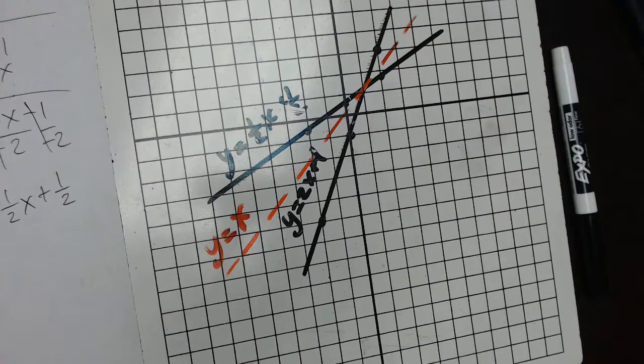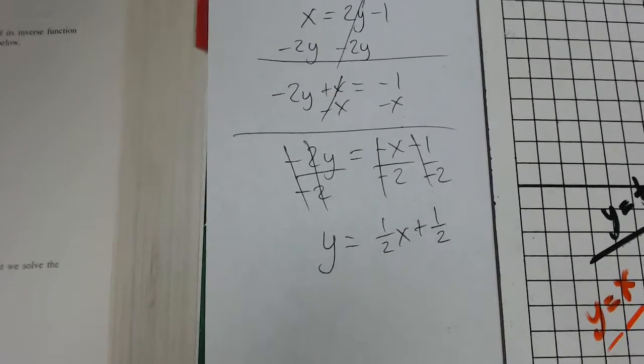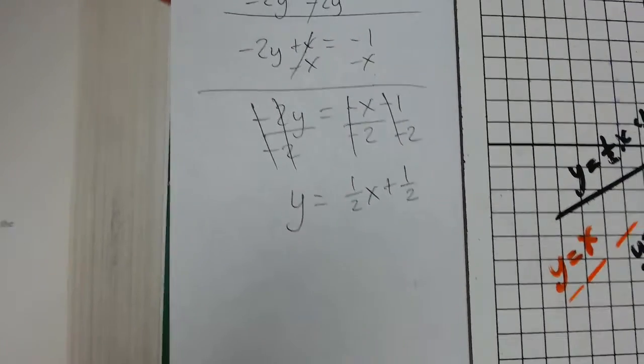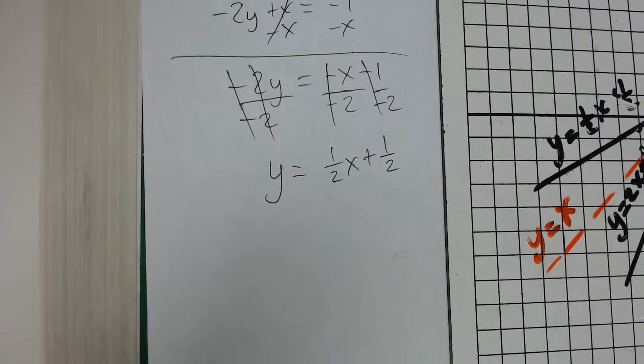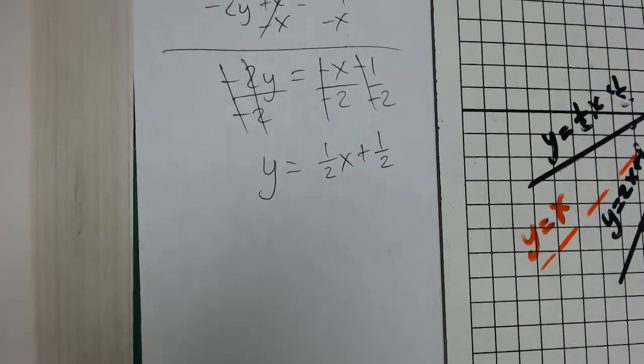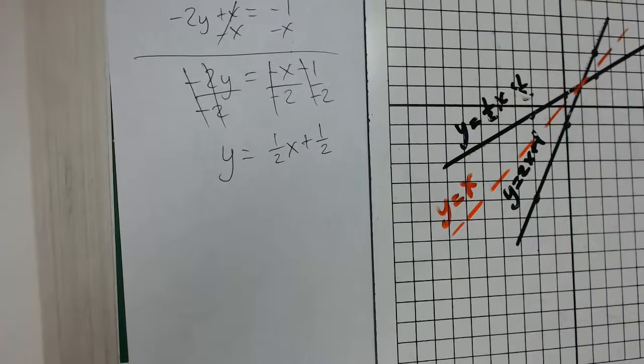With quadratics, you'd probably look at y equals x squared, and then the inverse functions would reflect off of that one. So inverse functions aren't hard. All you do to find them is switch the x and the y, and solve for y. And that goes for every x and y. If you have an equation that has two x's and one y, both of those x's become y, that one y becomes one x. So it's just an even trade. Everything that was an x now becomes a y, everything that was a y now becomes an x. So finding inverse functions isn't that hard, and then graphing them isn't very difficult either.